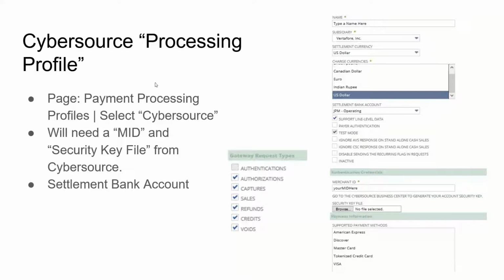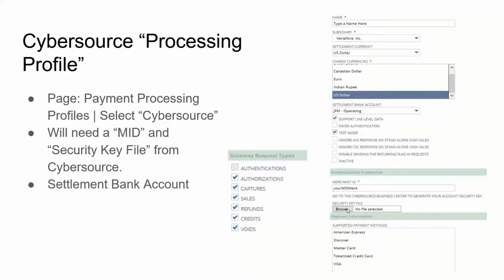When you're setting up a processing profile, you will have to know what's called a MID, a merchant ID. If you're in this screen, you probably have just gotten off the phone with your processor. So you will have either an email or something like that with stuff like this. The merchant ID is typically like a text name.